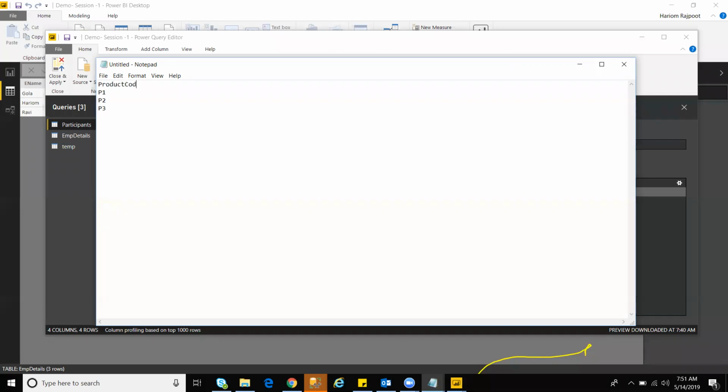Product code and product name. Here is Xbox.